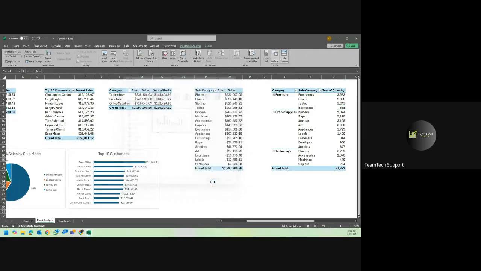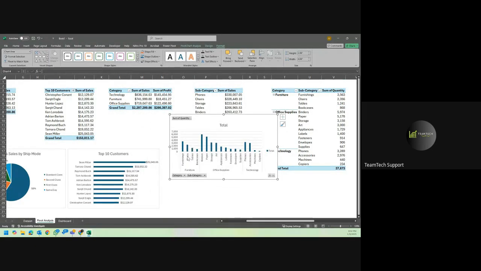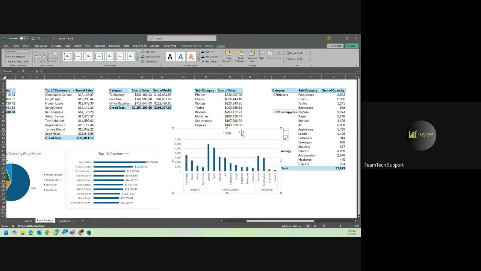It's supposed to be a nice chart, but here you have the furniture and then you have the categories and subcategories inside them, which may look nice. However, since we're going to be using slicers to dynamically manipulate them, it may not be necessary to have this like this.